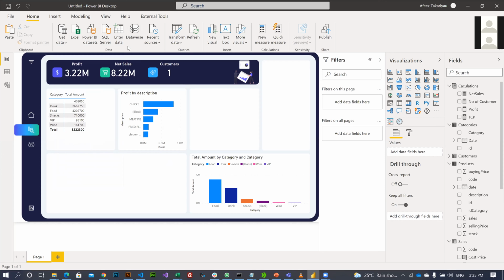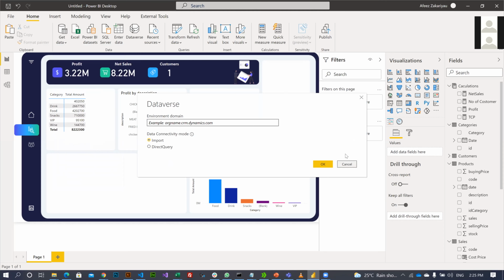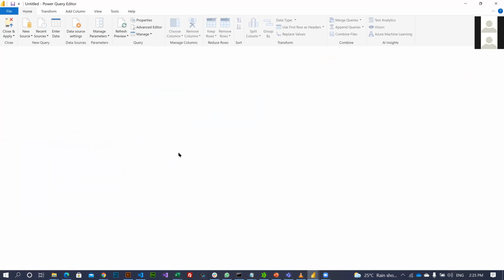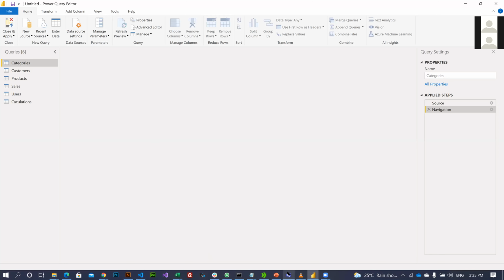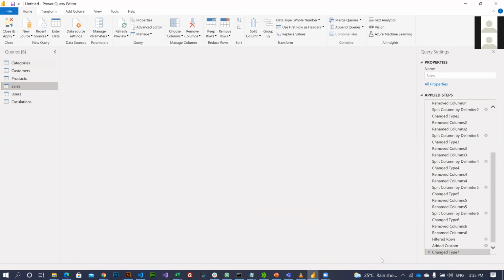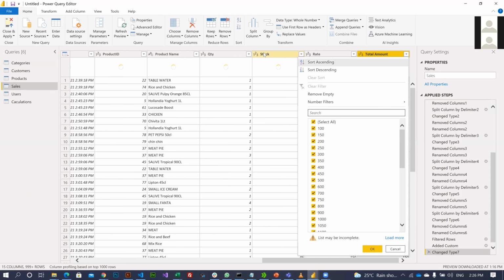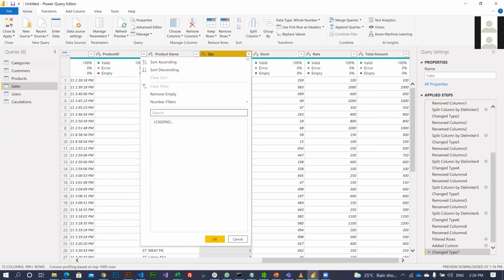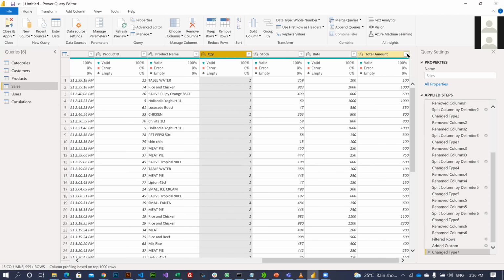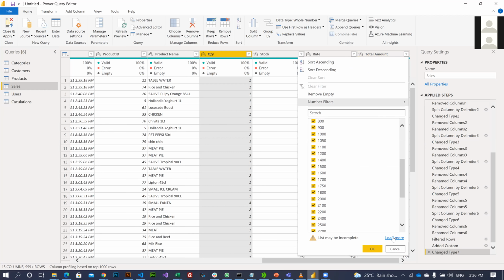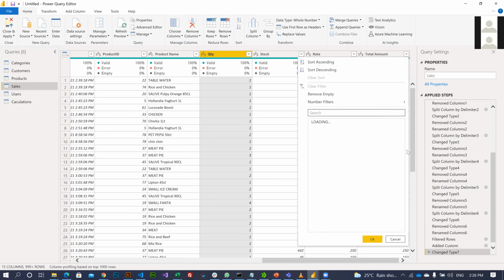Instead of that, let's go to our transform data. Go to your transform data. So you can remove anything blank from your table. Sales, you come to this place, especially this total amount or anything quantity. Do we have blank here? Nothing like blank. So where's the blank coming from? No blank here. Check under profit, profit column.